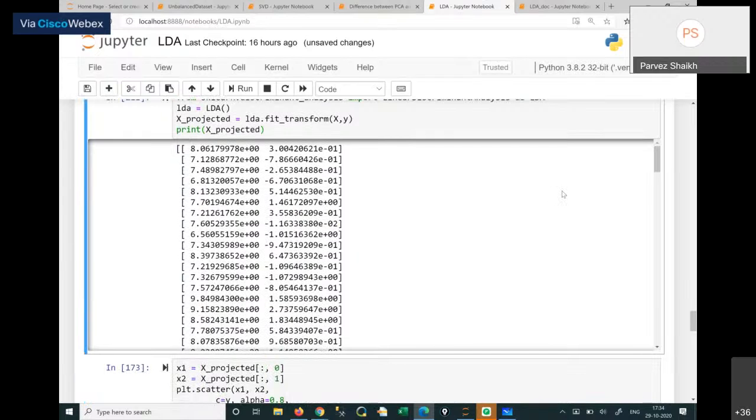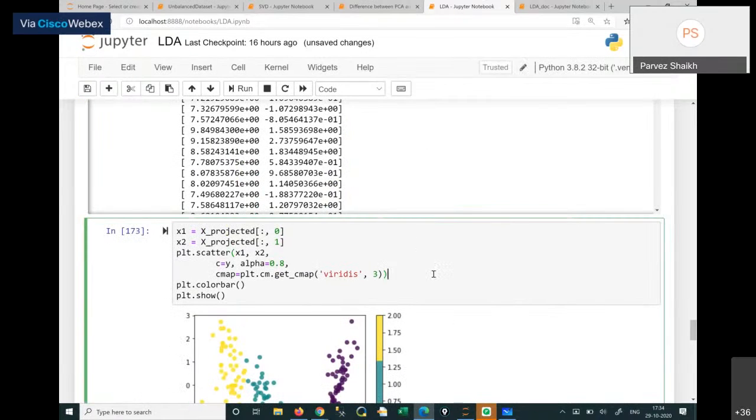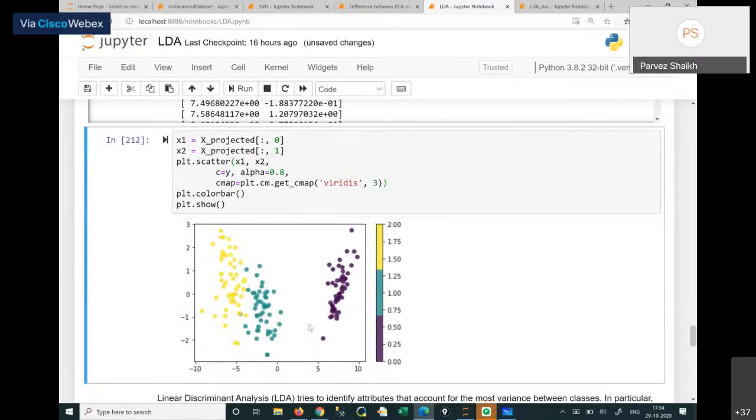When I do some visualization on this data, which my LDA method has returned, I can see that it clearly distinguishes between the classes.